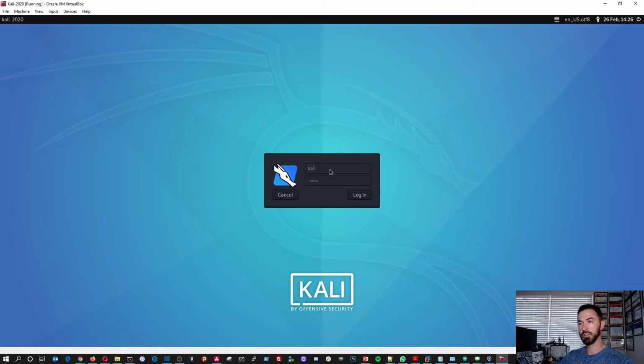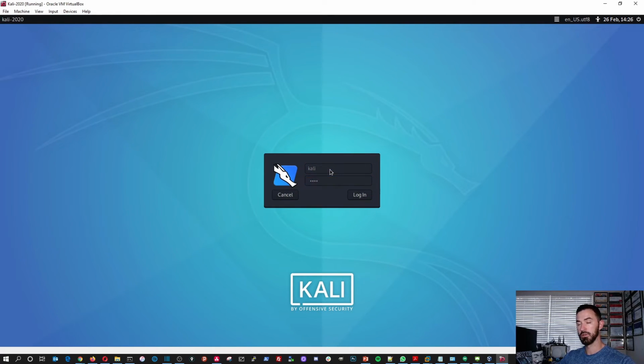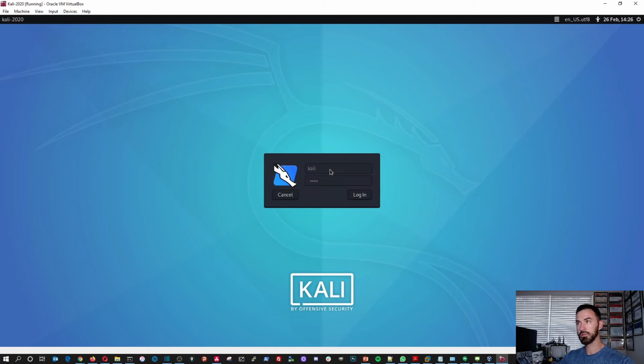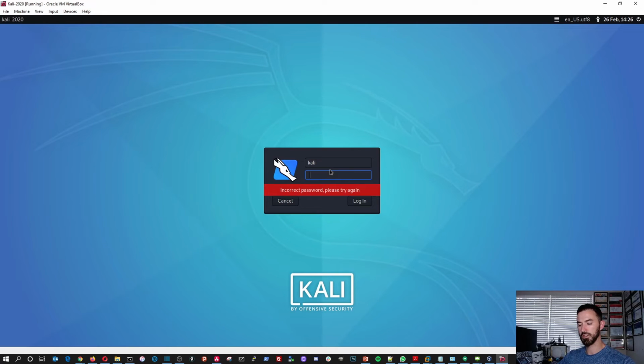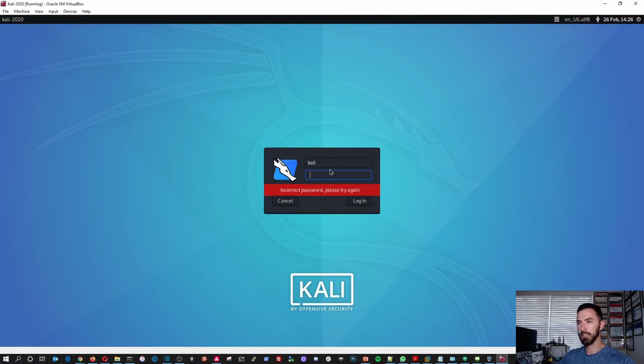That's what the username and password should be. So is it Kali? Root? This is really strange because it says Kali. Oh, I'm an idiot. Oh my God.